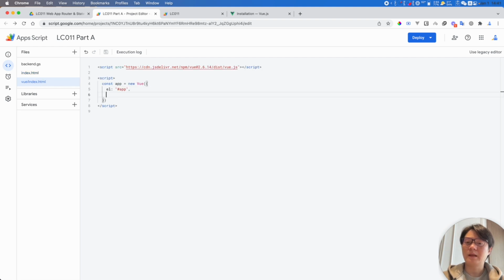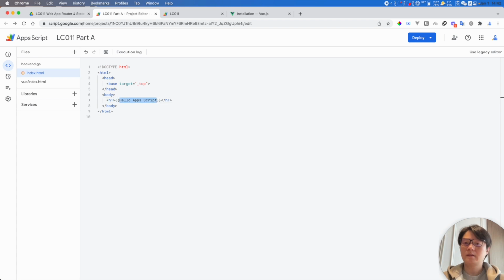And let me give it an example here. Let's say we have data here called maybe h1, Hello Vue. So we have h1 in this data object, and we create this app, which is a Vue instance here. And we can use our data here, which is one name, not h1, but title.